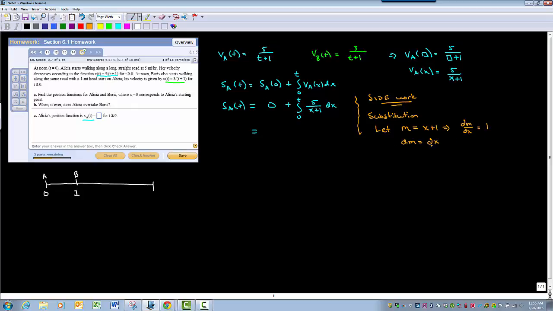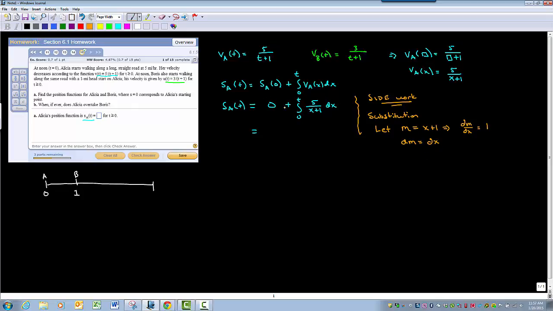Now again, you should really try to avoid thinking about it that way. That has to do with how we set up the definition for the derivative, not necessarily whether this is actually true when you're dealing with infinitesimals or not. But this is true: the infinitesimal change of m is equal to the infinitesimal change of x if m is equal to x plus 1. So this is going to help replace in here.